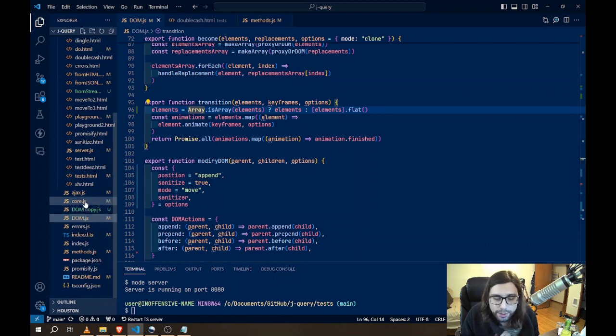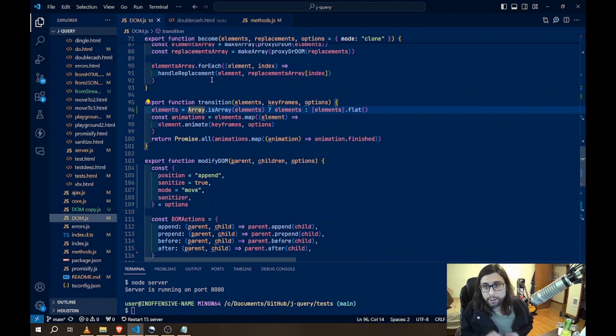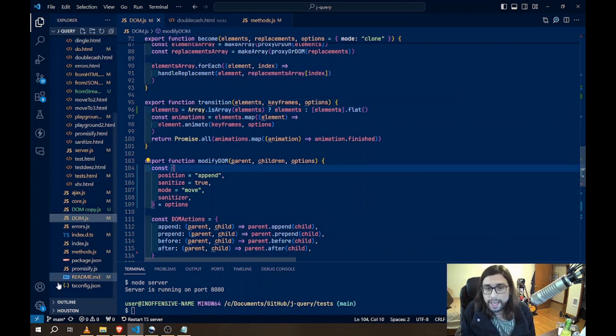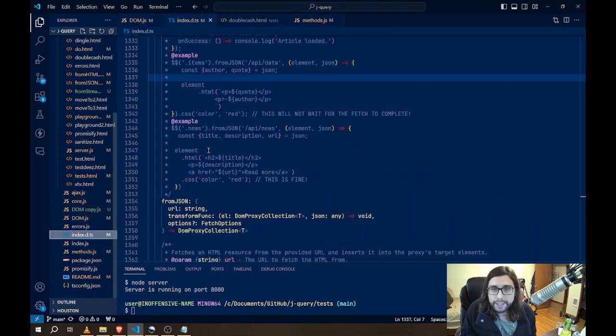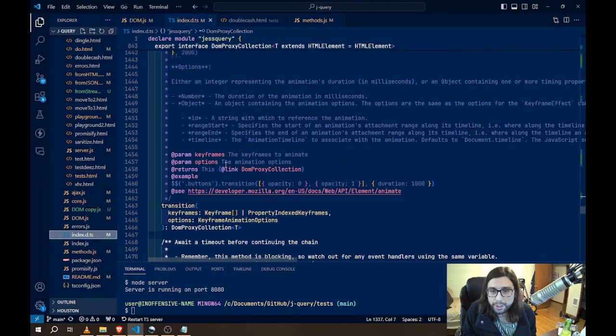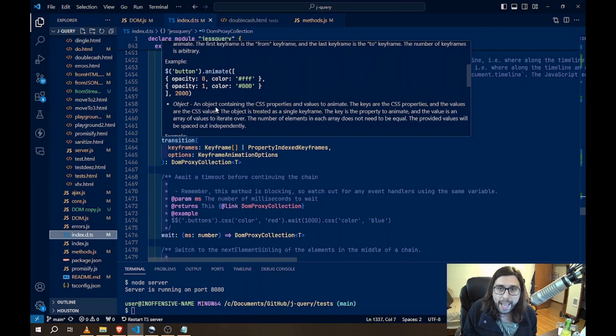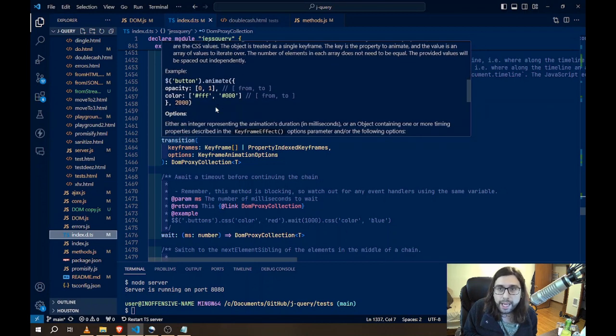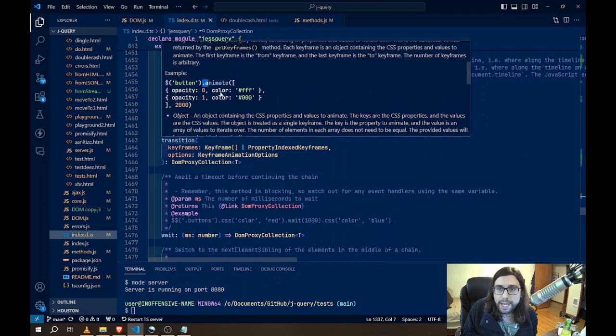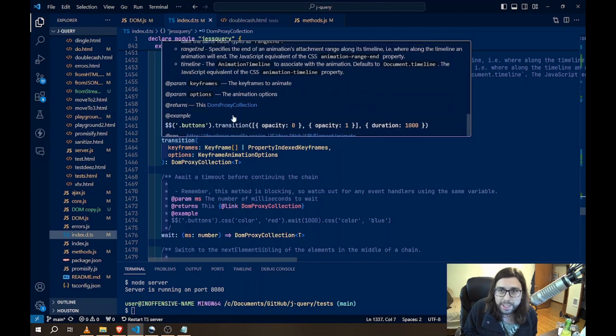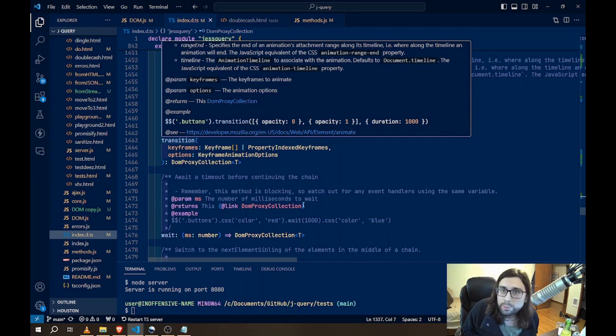That's the whole idea, is that it holds up the queue for as long as you need to do these things in between. And usually it's going to mostly be animations, and the Web Animations API is so incredible that I don't really need to do a dang thing. I just wanted to wrap it behind this queue system and allow you to use it in the middle of the queue. Because let me go down here to transition really quickly, because whenever I hover over this, I'll show you. I give you all of these options that are just the actual options of the Web Animations API. You can either pass in an object or pass in an array full of objects that are each going to be the keyframes. And it's really, really easy to work with.